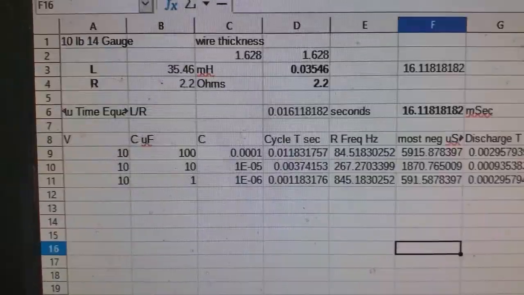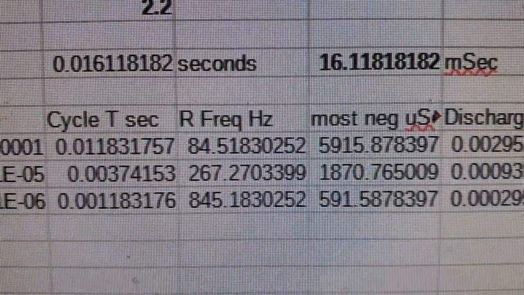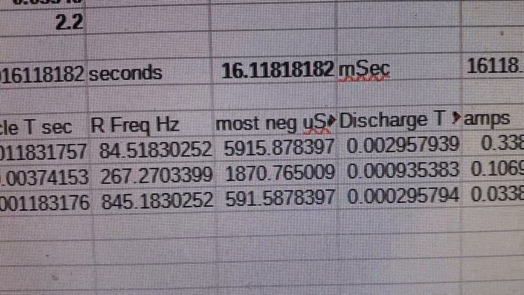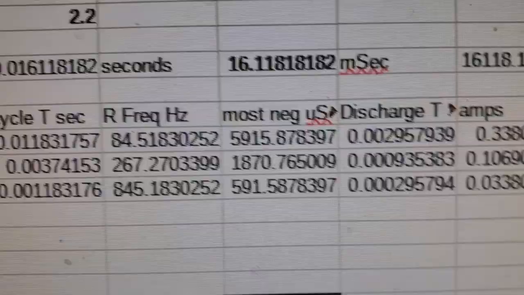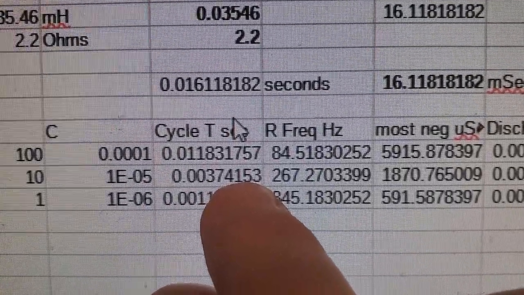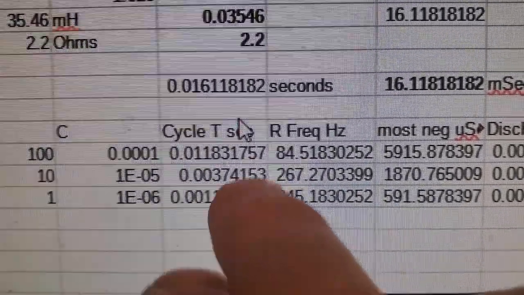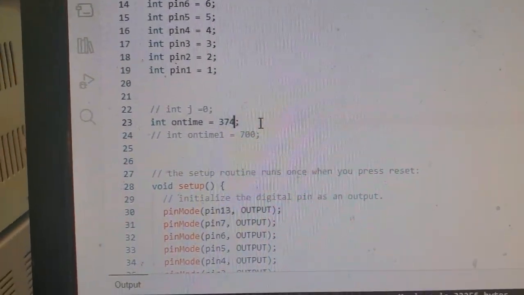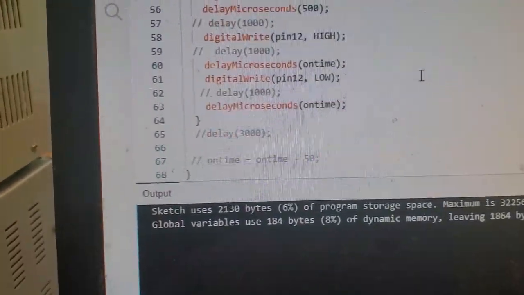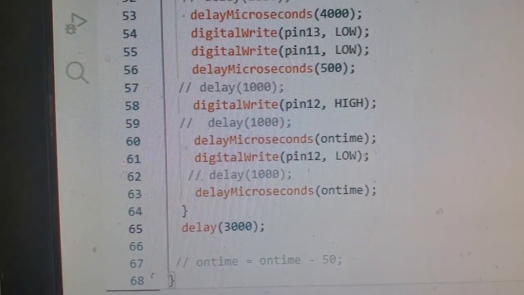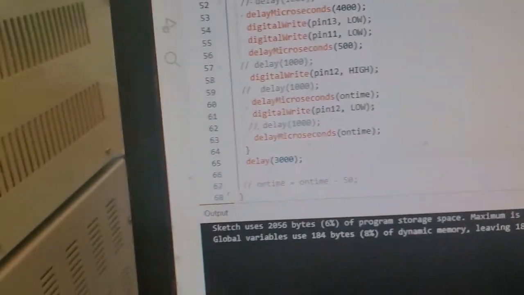And what do we want to set it at? So we would go here and we say 10 uF. Well, it goes most negative at 1,871 microseconds. But let's first go through a full resonant cycle, 3,742 microseconds. 3742. Let's change this to 3742. And now we'll give it this 3 seconds here so we can get a reading on the meter, and compile it. And turn everything back on.